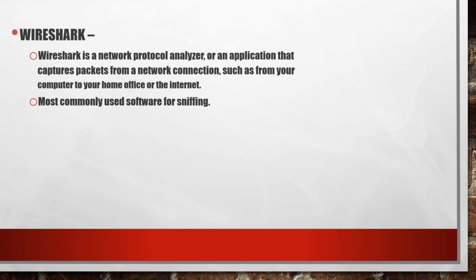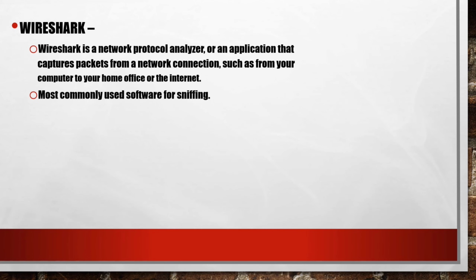Then we have Wireshark. Wireshark is a network protocol analyzer, an application that captures packets from a network connection, such as from your computer to your home office or the internet. Wireshark is the most commonly used software for sniffing. Later, I will be showing you how to do a sniffing attack using Wireshark.